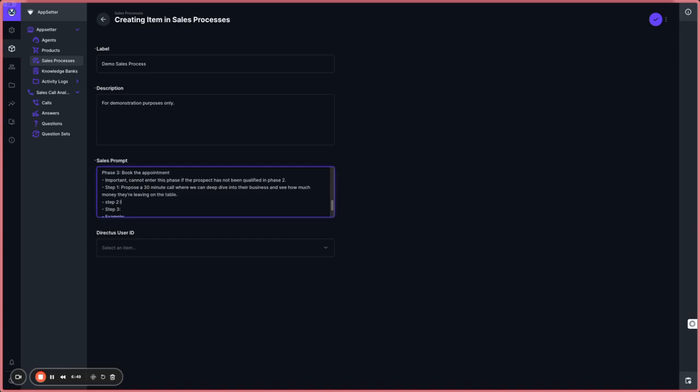Step 2 would be, if they agree, find a time that suits them. And step 3, confirm the call details and share them with the prospect.